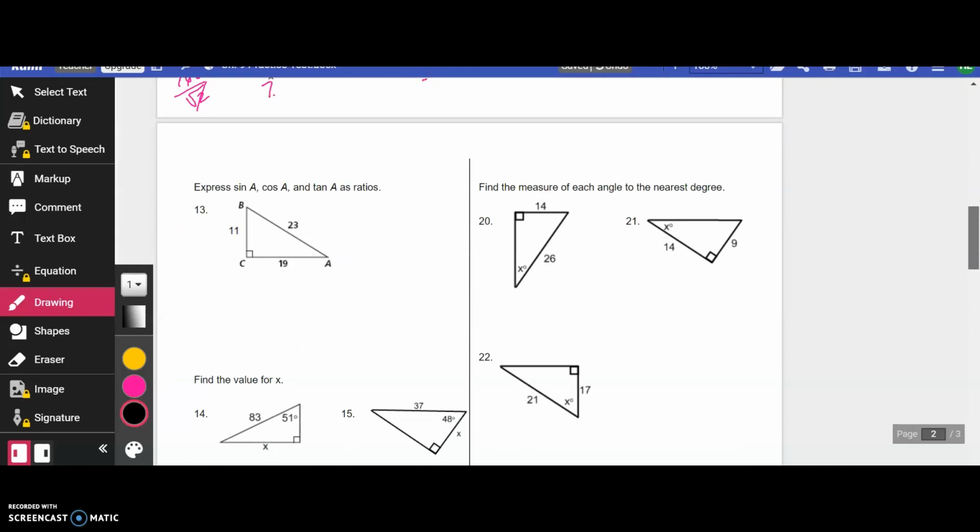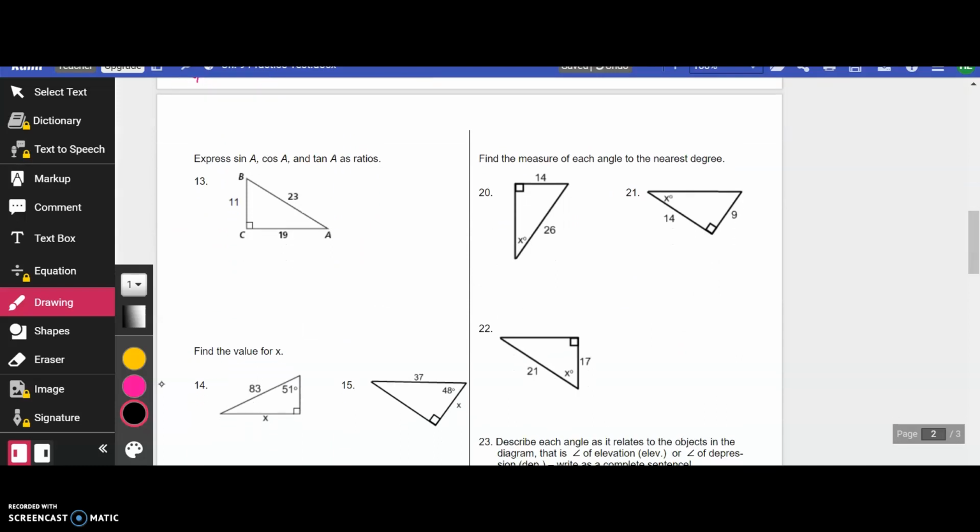All right, so when we are doing sine, cosine, and tangent, now we're doing ratios. So what I would do is I would have on my notepad, right, SOH CAH TOA. So this one said that we wanted angle A: sine of A, cosine of A, tan of A. So when I go to write the ratio, I'm using angle A. So that is the one.